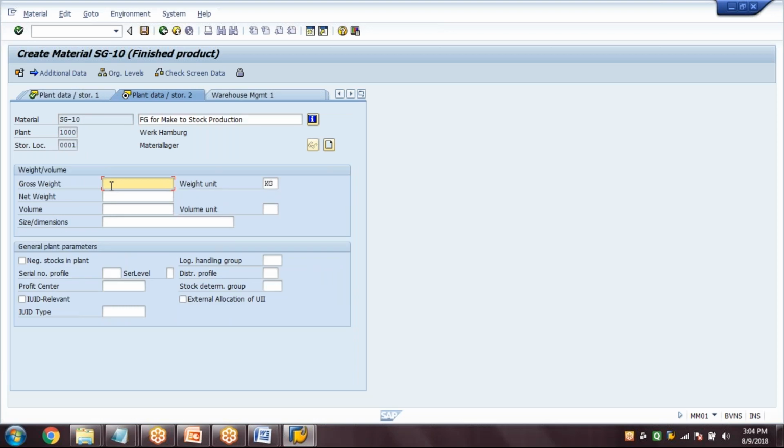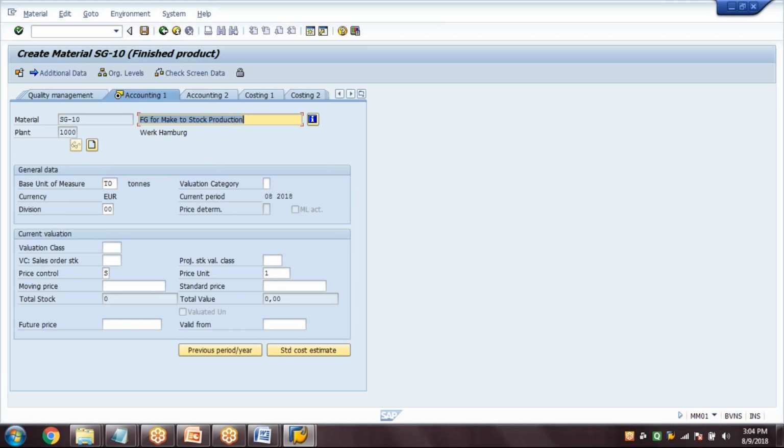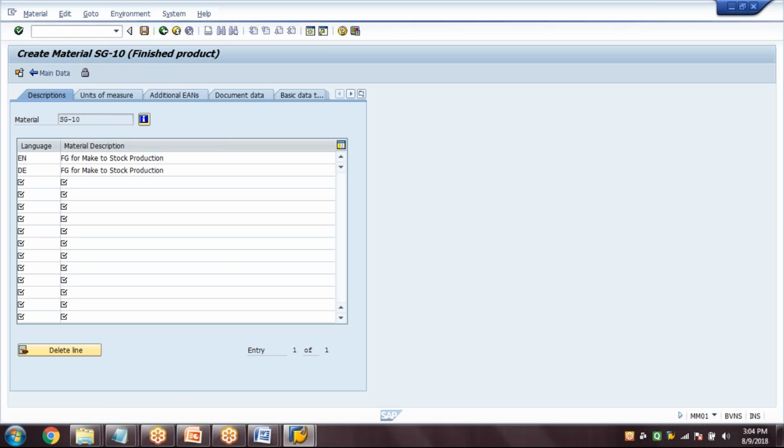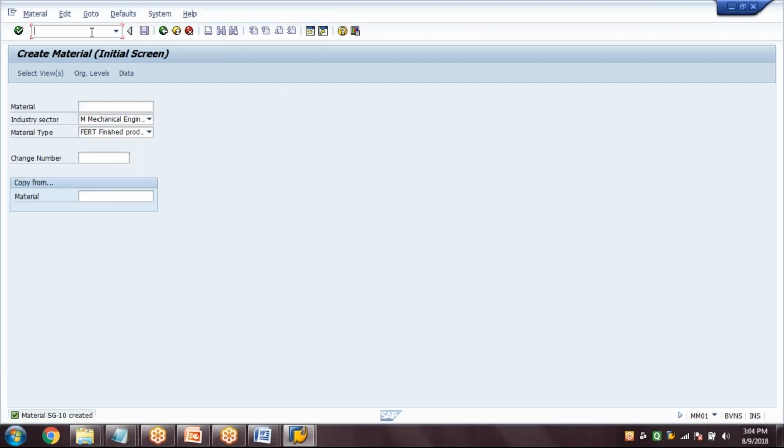Enter the gross weight, net weight, and the volume. Valuation class, price control, price interface. Click on additional data. Maintain the text information. Save. So once you create a finished product, as usual, create BOM, create work center, create routing.